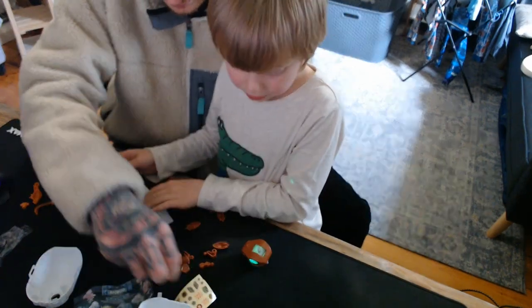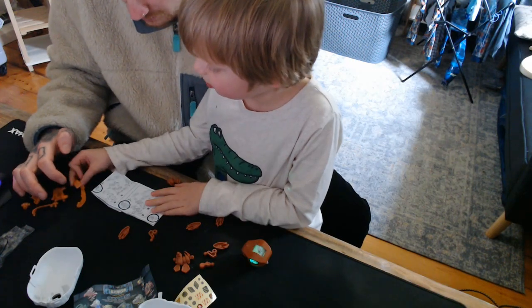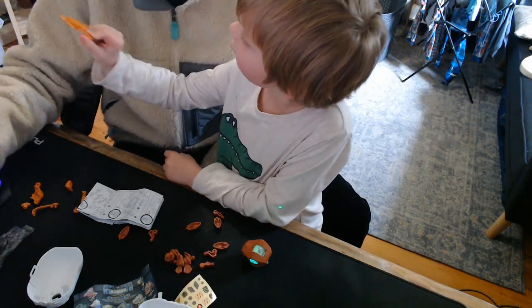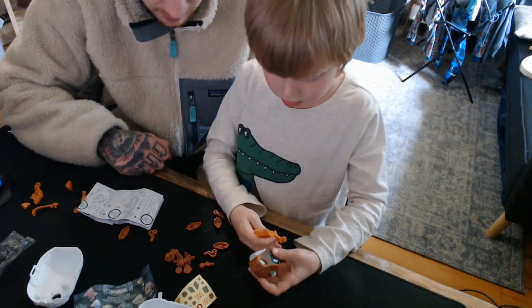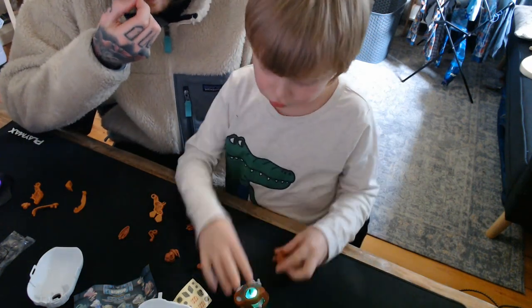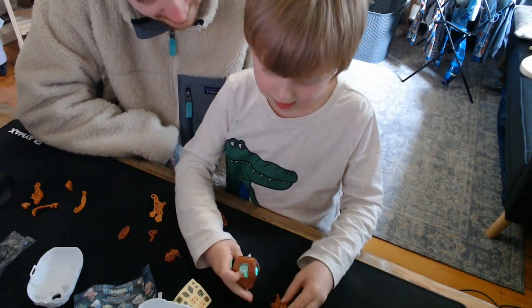You can make whatever one you want, so we can use the orange bits. The orange bits are for a different one. Yeah, but look, it's for the same one. Oh, yeah. Okay, right. I think you're actually right. So we got Stegosaurus. Yeah, this thing is a control freak. How do we get these on?